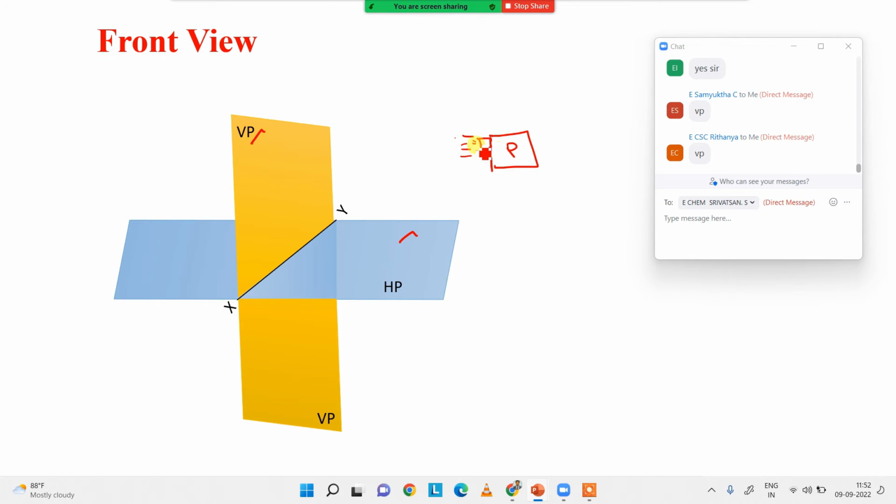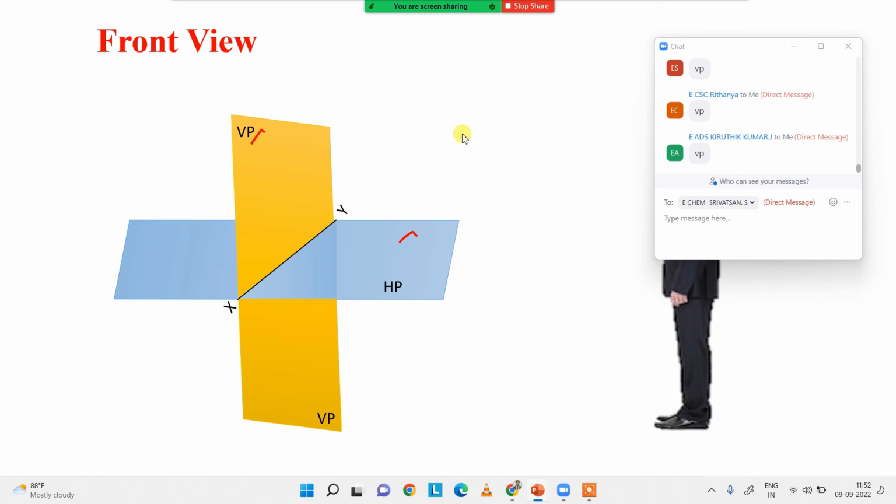When you place projector here, these rays fall only on VP. That's why I have the observer now. I will bring the observer here. He wants to draw the diagram. So let me take just a point. Point A. I am giving a capital name because it's the original point.